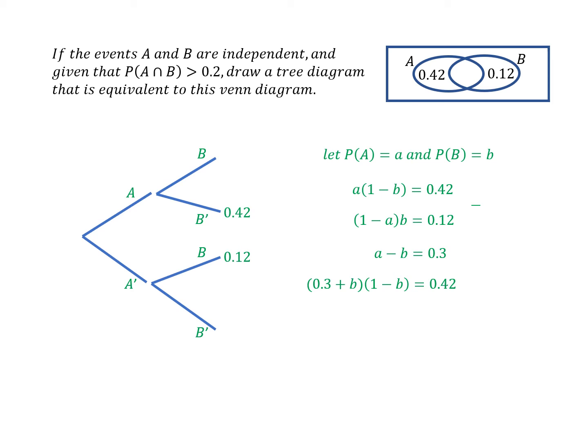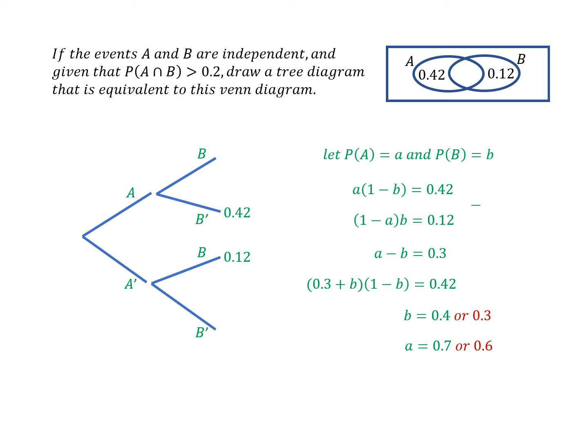I'm not going to go through the detail of solving this. Most of you should be up to that by now. And we get two positive values for b. So both of these are in contention at the moment. So two possible values for b. If we then calculate the value of a for each of those, which is just adding 0.3 on, we get a is 0.7 or 0.6. But how do we choose between these two values?